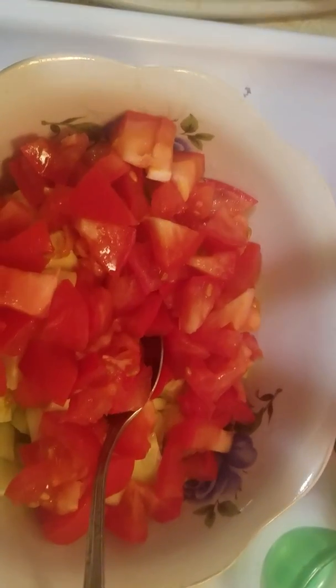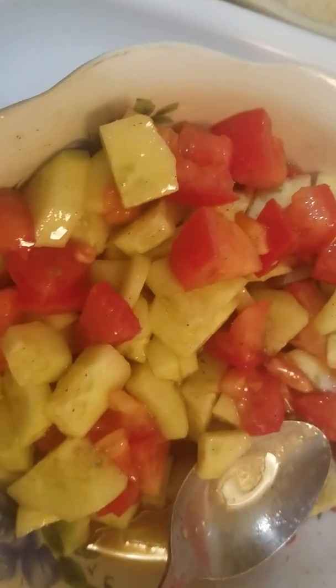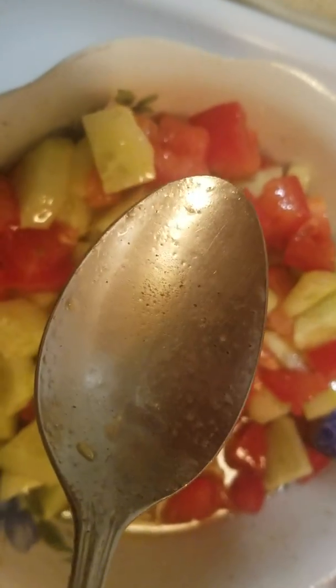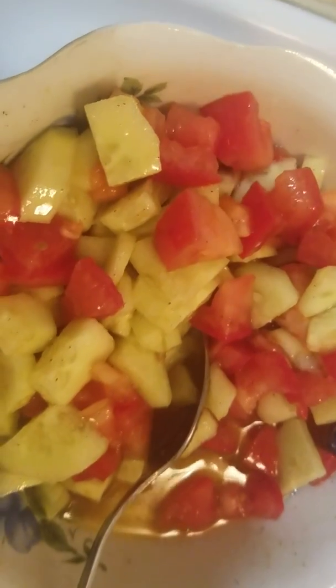So you're going to add the seasoning, and you're going to add some cooking oil too. I got some cooking oil — the one I used to fry my chicken yesterday, so this is my leftover fried chicken oil, so it's got a lot of seasoning already. I measured five spoons of cooking oil and added the Maggi the way I showed you guys. So I mixed them together — that's the sauce.